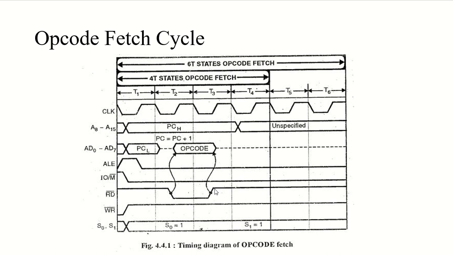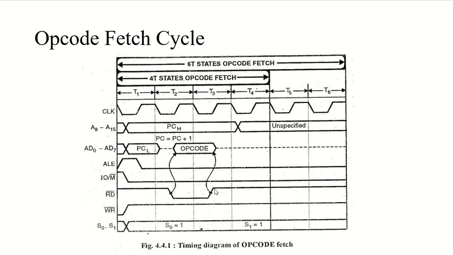During T4, the microprocessor will perform only internal operation. The opcode is decoded by the CPU, and upon decoding, the 8085 knows all the information, like whether it should enter into the T5 and T6 stages or not, and how many bytes the instruction is. If the instruction doesn't require T5 and T6 states, it will not go there. In the case of a multi-byte instruction, the operand fetch cycles are executed to complete the instruction fetching.